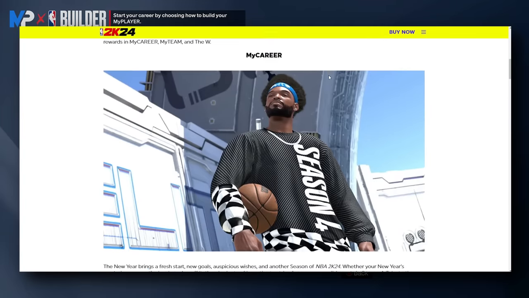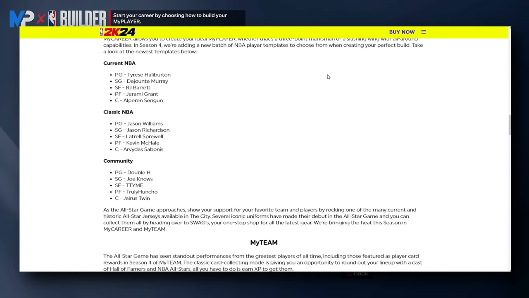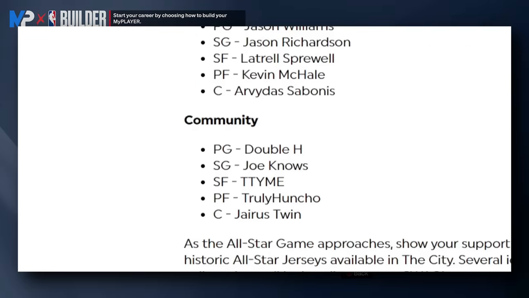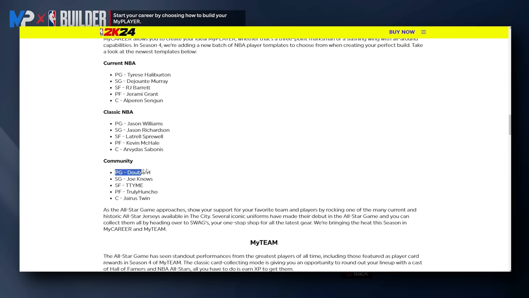So we have the courtside report, a lot of information that we're not going to read about. Oh my gosh, it's true, we are there. Point guard DoubleH, yo, it's actually going to happen. And they even got my boy Joe on there. Oh yo, me and Joe are in the same community build class, yo, that's a crazy backcourt.